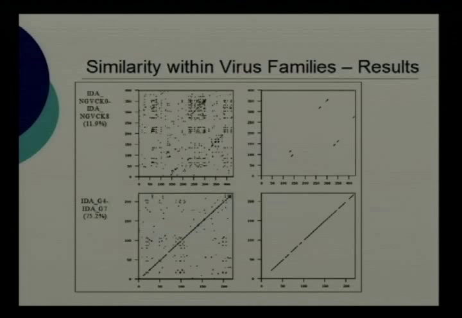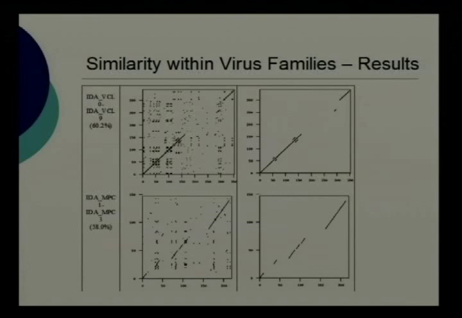If we look at some of the graphs that we generate while we do the pairwise comparison, we again see a similar result, right? The first pair is a pair of ANVIC viruses that has a similarity of around the average similarity, which is 12%. We can see that they are very short matches, and they are all way off the diagonal, meaning the matches are at different locations. Compared to, say, G2, which we said is not as effective, the graph they produce has a long diagonal line, and they are 75% similar for this pair. VCL and MPC-gen also have a very low degree of metamorphism according to our measure, and they also produce graphs that show this.